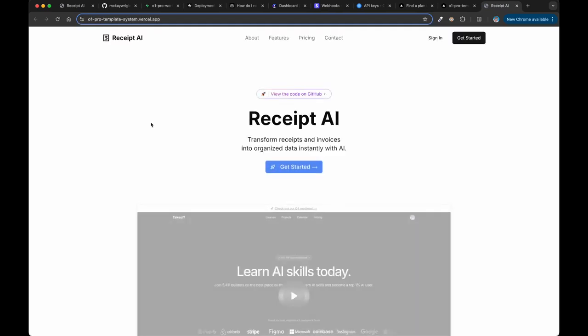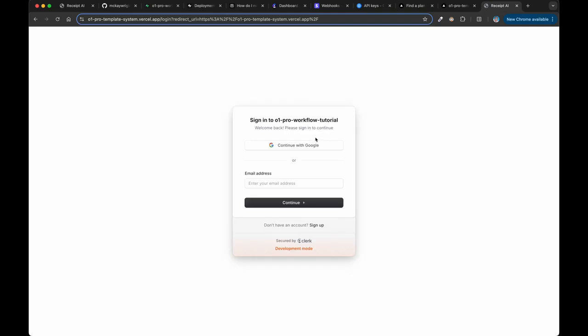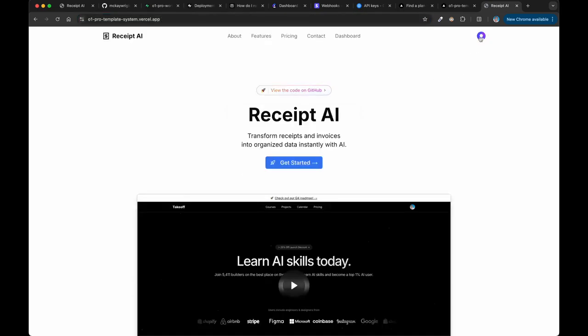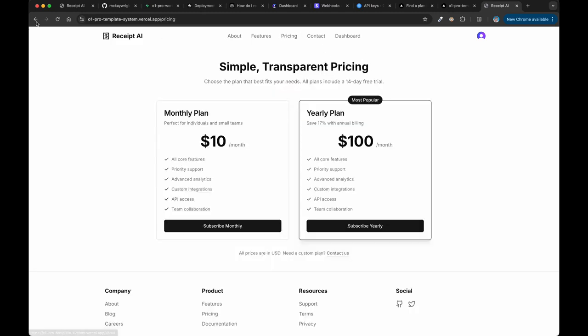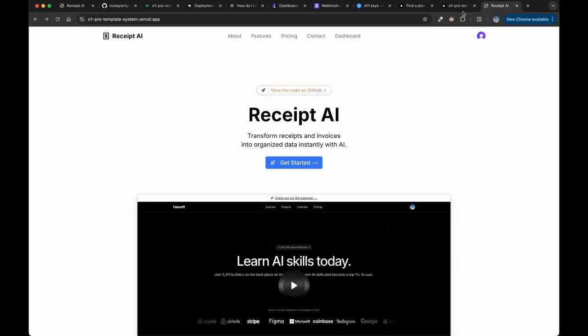But I can click on this URL and I can actually see my deployed app, which is pretty cool. I would be able to sign in. In fact, let's actually go ahead and do that. I'm going to go ahead and sign in right now. Okay, I'm going to continue with Google. I'm going to go ahead through this process. Boom, just like that, you can see I'm now signed in. So all of our stuff is working. You could even test payments if you wanted to. I'm just going to assume that works for right now and just keep things moving along.